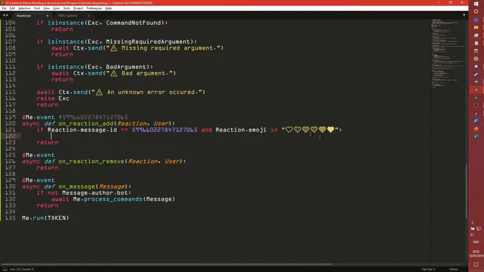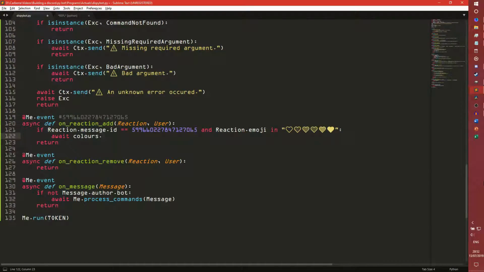Essentially, this in thing will treat this as a list and just go one character at a time, basically. It's just easier than having an array of hearts. And if you wonder why I'm using hearts, it's because hearts, I think, have the most colours available to them. You have 6, I think the circles only have 4, so that's why I'm doing that.